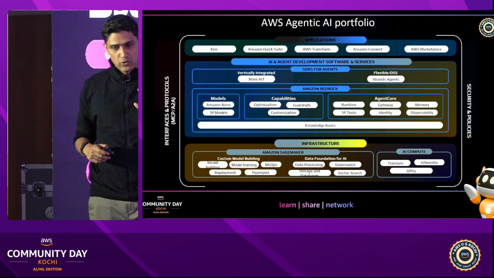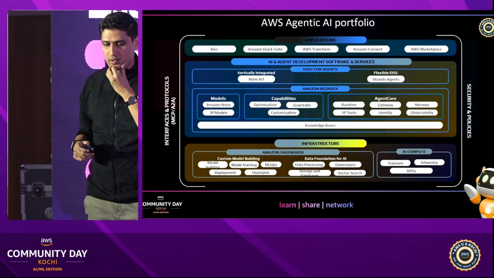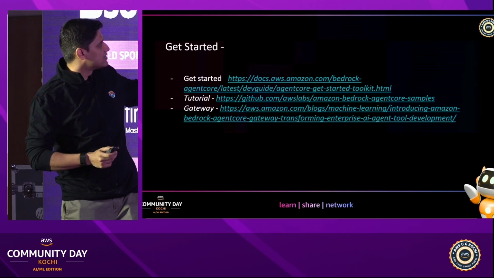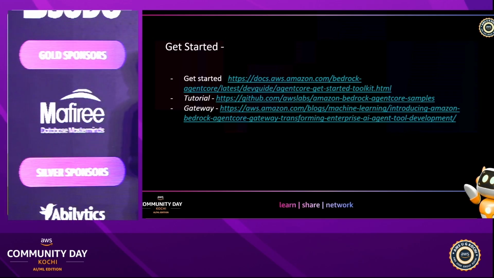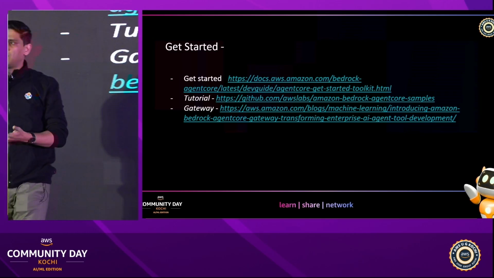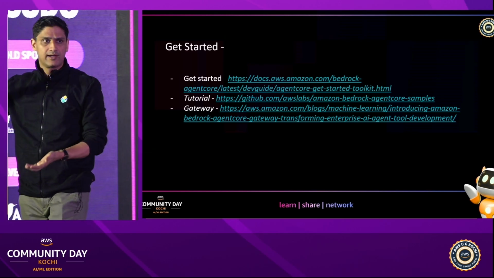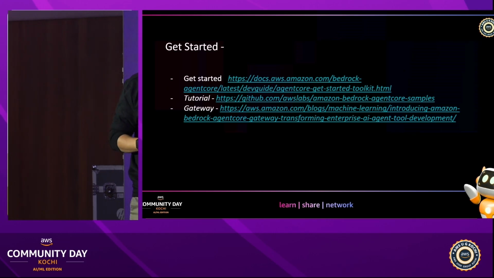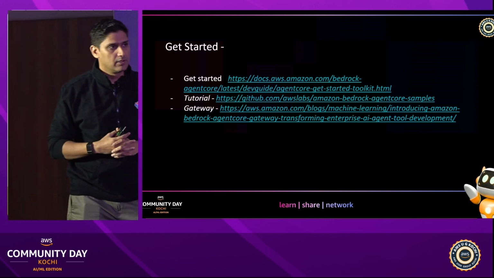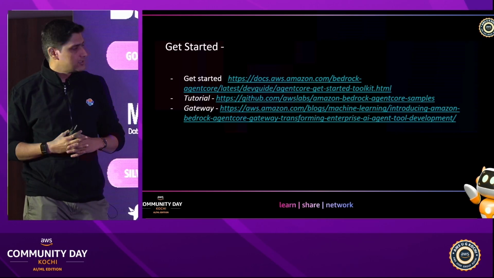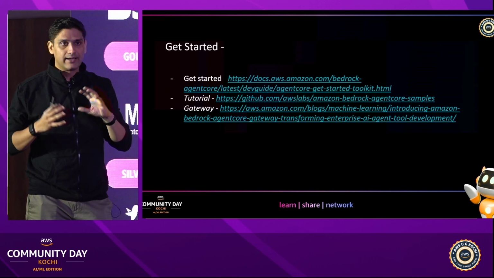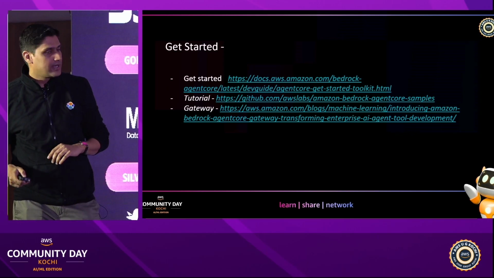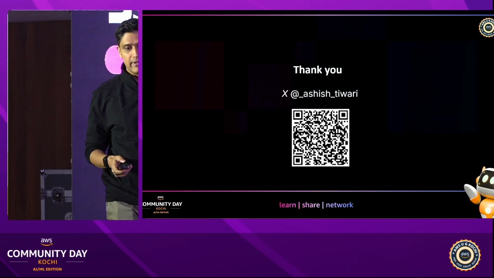So please go and give agent code a try. This is a quick getting started. Okay, now what you can do is this is a GitHub link. You can go there. There are pre-built notebooks available for the runtime and the gateway, showing how you can create agents quickly. Go download it, run it as it is. Of course, create an AWS account and everything, get your access, and start. You will start getting the idea of how it is working, right? So with that, I'm stopping here and I'm open for questions, guys, if you have anything.